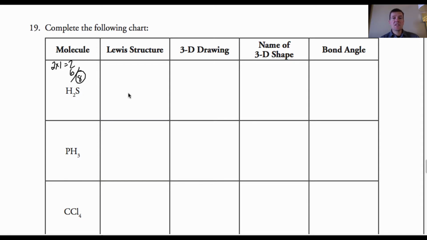I draw my skeleton structure. Now in this case, the hydrogen is drawn first, but it wouldn't make sense to put one of these as your central atom because there's 2 of them. So actually our sulfur is going to be our central atom. Kind of like water, H2O, okay? And then I'm going to draw my bond, my skeleton structure. And it doesn't matter if you get the angle correct here with your Lewis structure. That's not important. We're going to worry about that later on when we consider 3D and we look at the VSEPR.